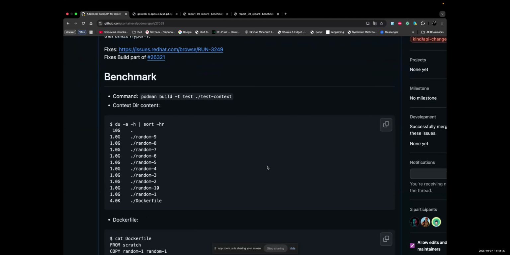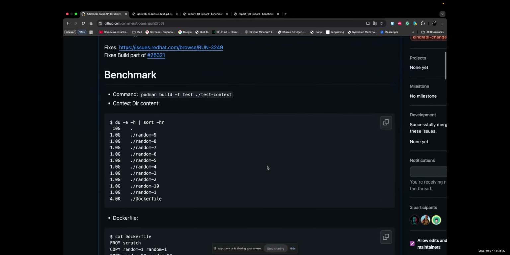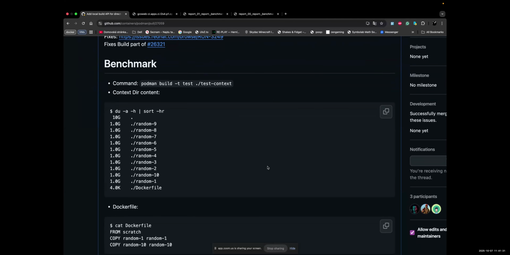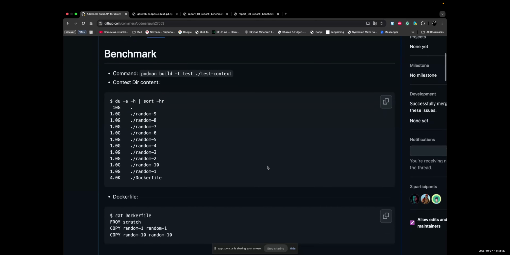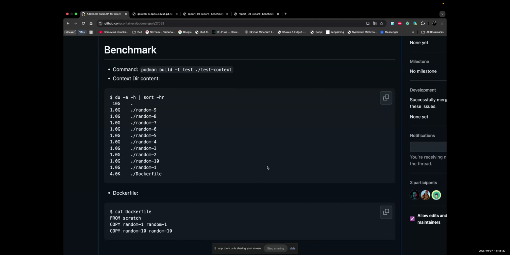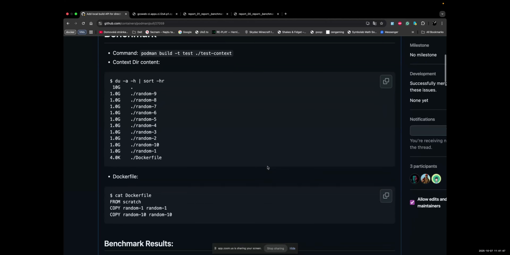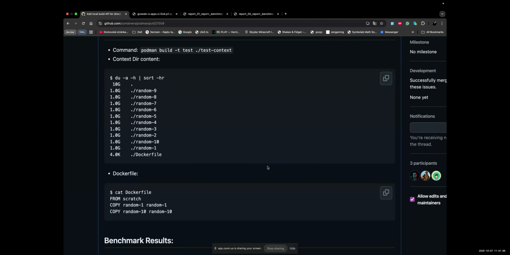So here's the benchmark, how I benchmarked this improvement. I measure how long the build command takes. The context directory contains ten 1 gig files and one Dockerfile, and the Dockerfile just copies 2 files inside the image.